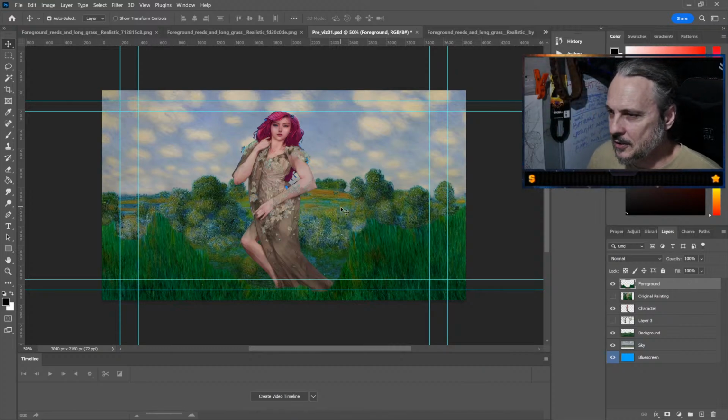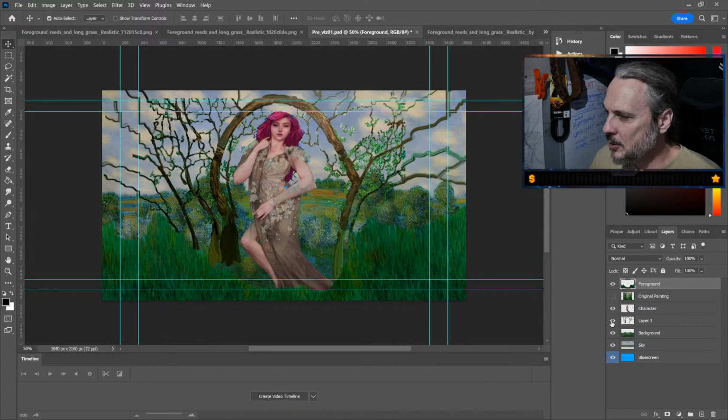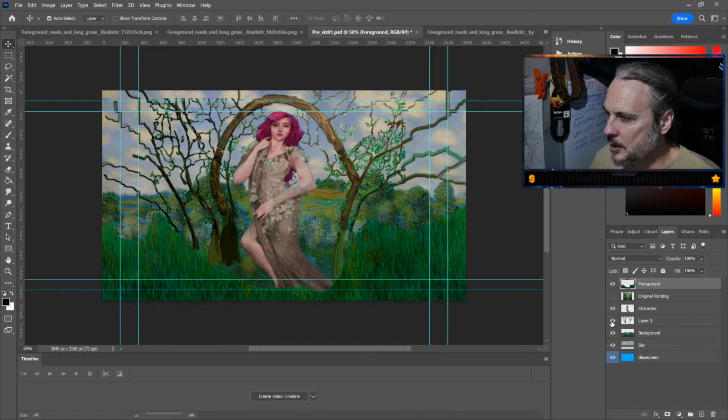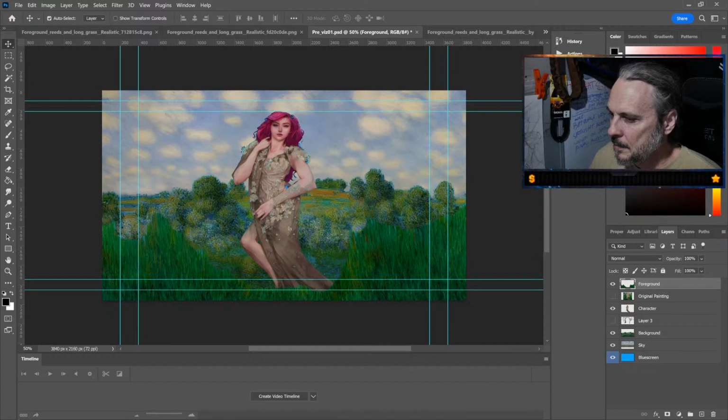So that's the plan. I won't try and muck around with the branches. I will with the final image, so I might come back because I can use the branches for just one lesson on its own, just for overpainting. So we won't worry about the branches for now. Instead, let's bring all of this stuff into After Effects and start to give it some motion, because really that's what this video is primarily about.